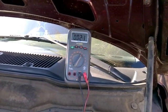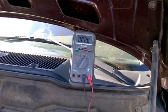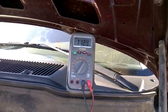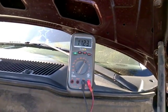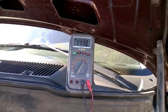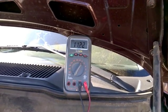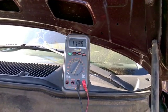It takes a couple minutes. So there you go. The voltage has gone to approximately 10 volts. We're now showing about 11.2. So right now the valve has opened. So this basically confirms that the system is working, and the problem was a faulty natural vacuum leak detector pump, which was stuck open. So this is how a good working natural vacuum leak detection pump should work.